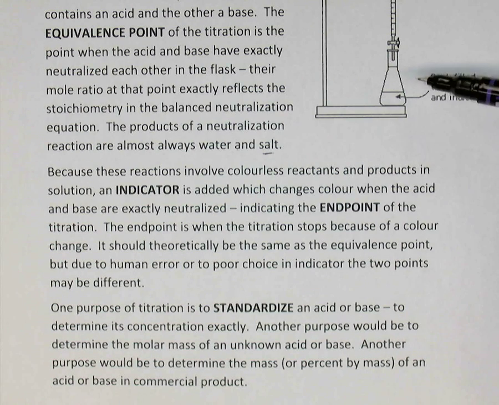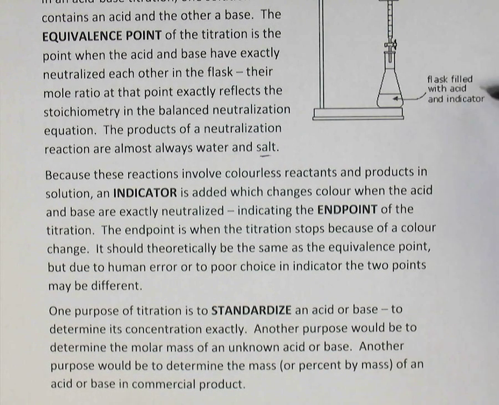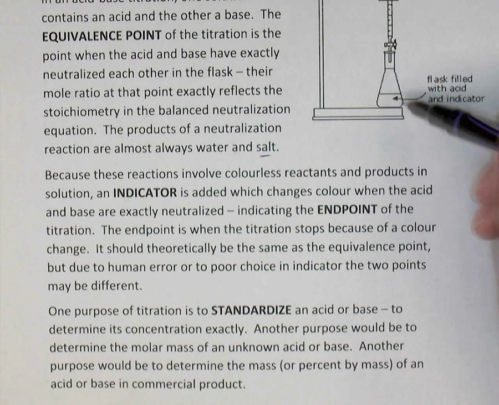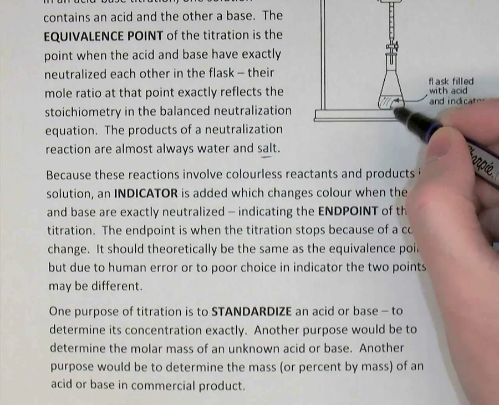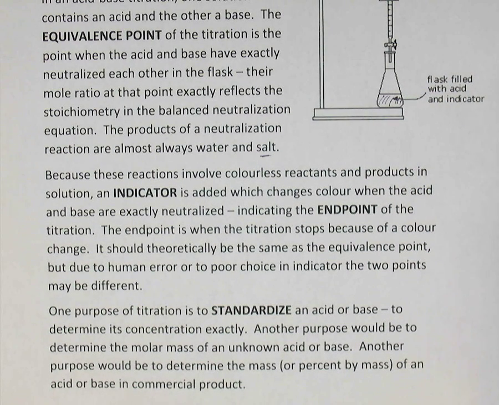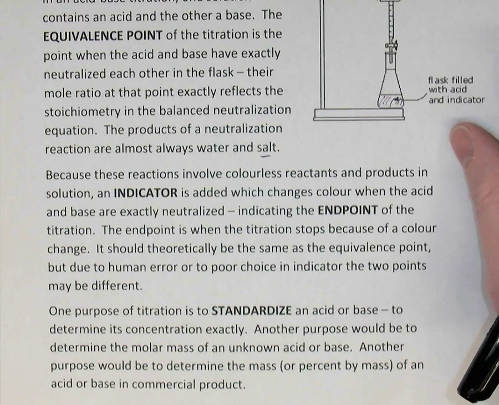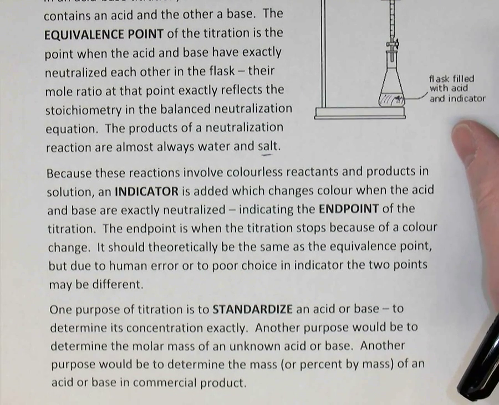So for example, we used phenolphthalein as an indicator in our titrations. In an acid solution like we see up here, the phenolphthalein was colorless, but then when we added the base, the pH rose and eventually the solution turned pink inside the flask. That pink color, permanent pink color, told us to stop titrating. So that means we reached the end point of the titration.